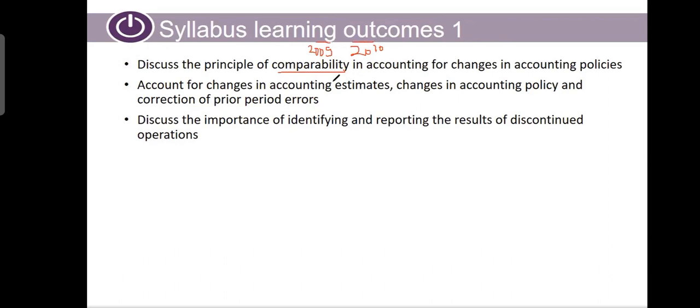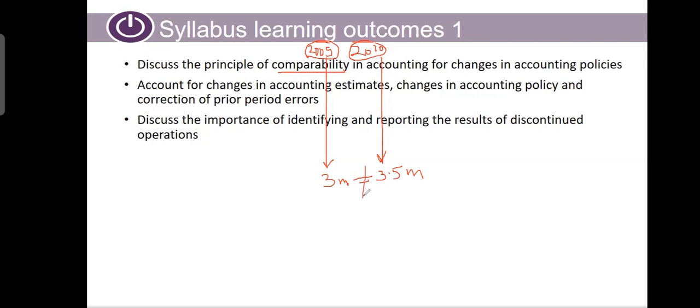When you come in and you say that in 2009, my profit is 3 million, and then you say that in 2010, our profit is 3.5 million, initially it looks like in 2010 there is probably some growth. Profit has increased, so it looks good. But then if you tell me that this 2010 profitability you calculated using a different method, and in 2009 you used some different approach, so if you changed your accounting policy, if you changed the way you calculate profit, then I cannot make a comparison between these two numbers.